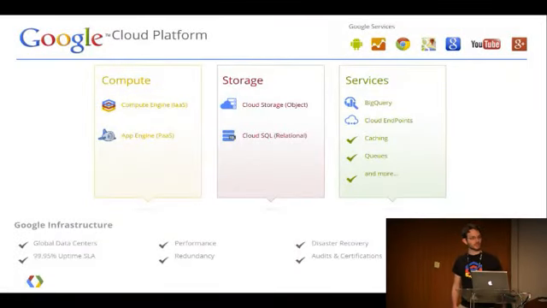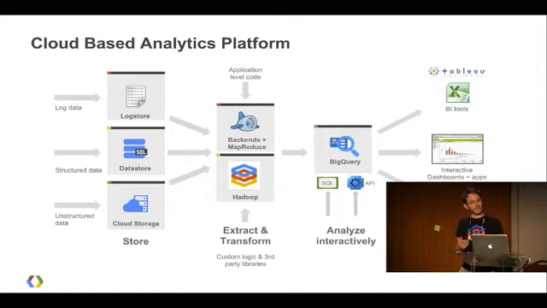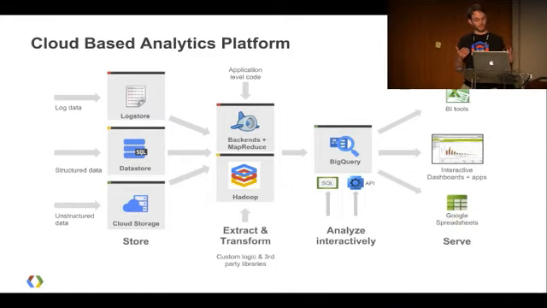So on the compute side, you can see that we've got two offerings. You've probably heard about App Engine for a number of years. Write your code for Google's platform, and then put it in Google's cloud, and Google will serve it for you. You won't have to worry about uptime and things like that. On the other hand, that takes away a lot of control. So we've also introduced last year Google Compute Engine, which is an infrastructure as a service where you can get things like virtual machines and so forth. We're also offering cloud storage.